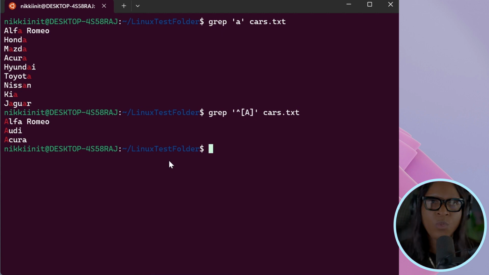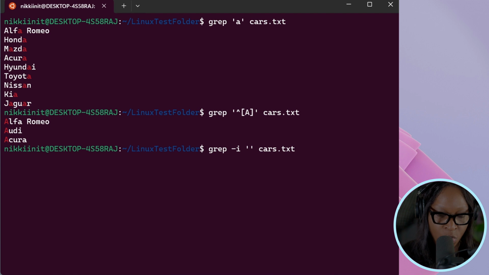Now, if you want to bypass that, we can use the option -i, and -i means case insensitive, so ignore case. So we're going to go back and we're going to use the option -i, and -i means ignore case. Now we want to say go to the beginning and search for a. So inside of the square bracket, we're going to say a.